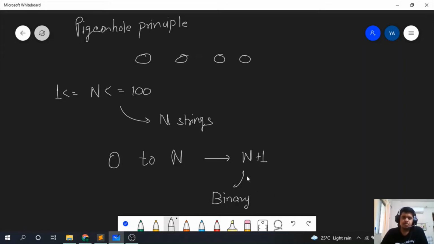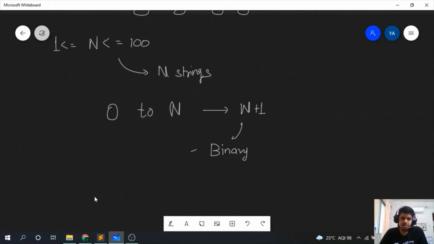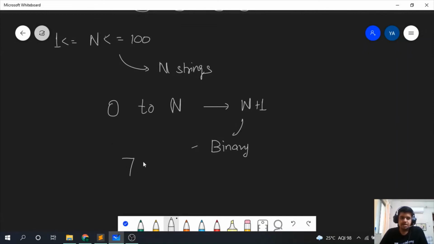Now we can always do that when a number is converted to its binary representation: we can always convert it to a certain length. Say I have 7 and I convert it to its binary representation, 111. Now I want to convert this to a length 5 string.